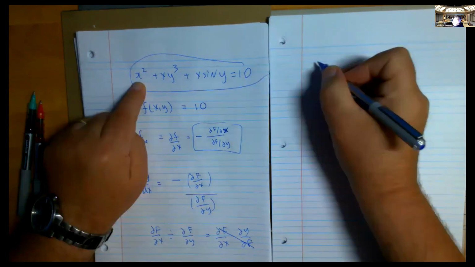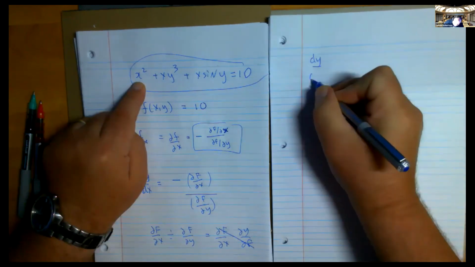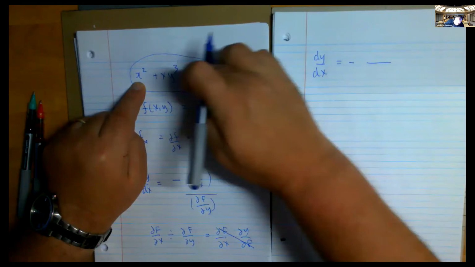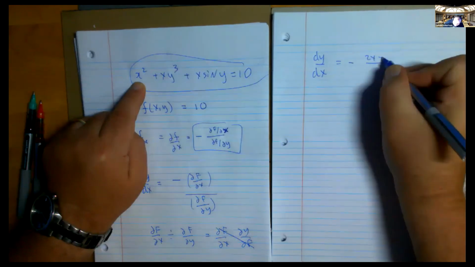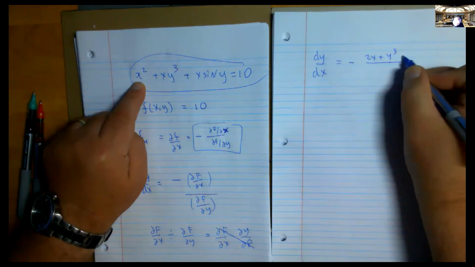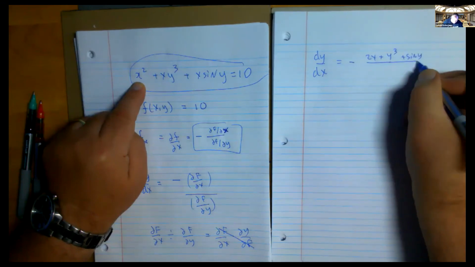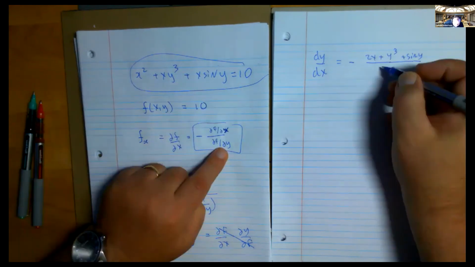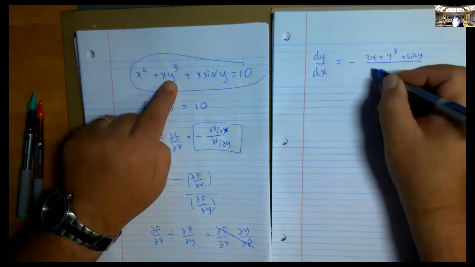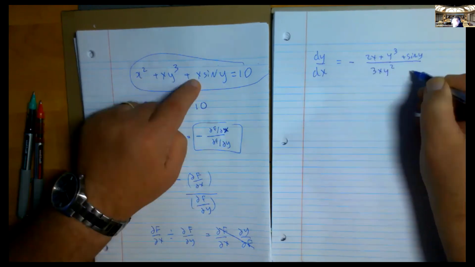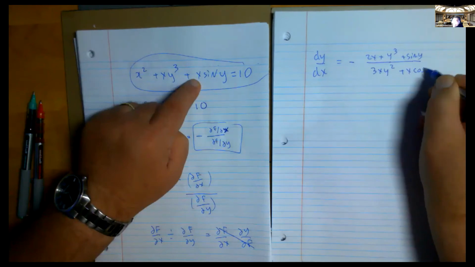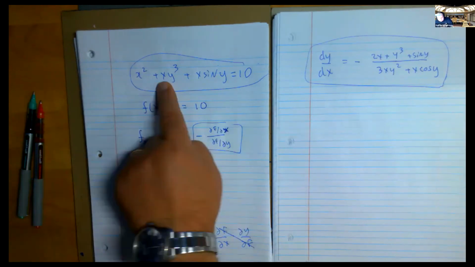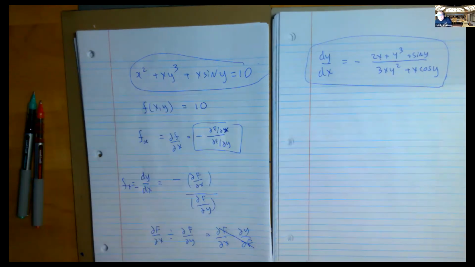This fella here then, if you want to get his derivative with respect to x, you take the negative of the partial derivative with respect to x of 2x plus y cubed plus sine y. On the bottom, the same function, but now the partial derivative with respect to y. In this case, you get nothing. In this case, you get 3xy squared. In this case, you get x cosine y. This function is equal to that. That's its partial derivative. And that's a Calc 1 question.